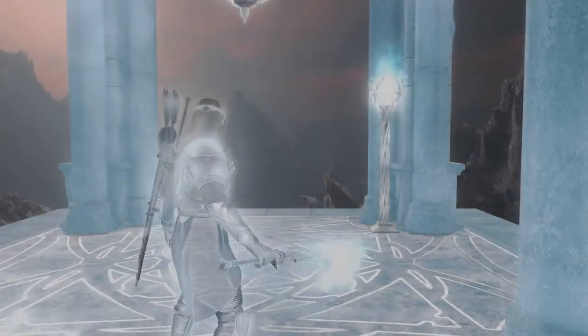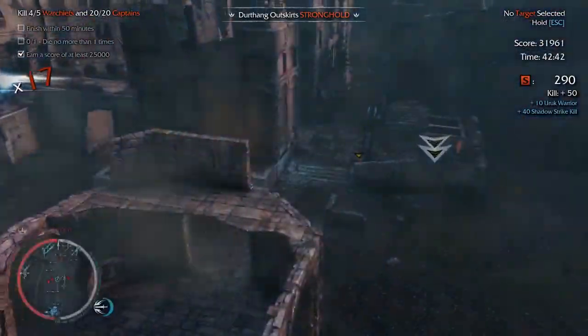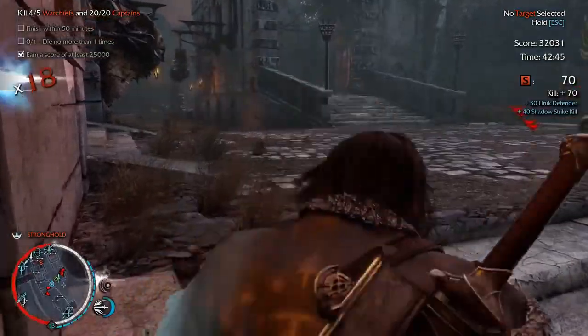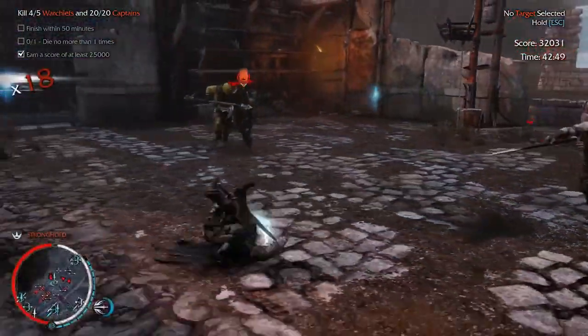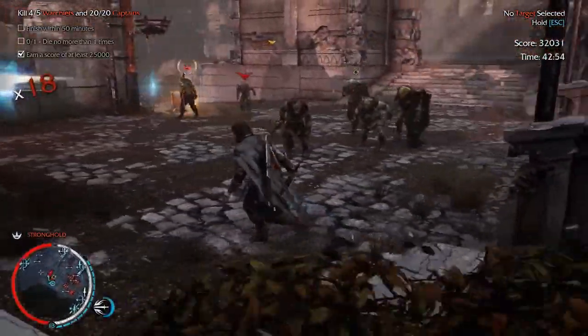So unfortunately my captain's mission, or war chief's mission, is over there in the middle of nowhere. So it's an inconvenient location. I would prefer it to be near here. So basically the plan now is I'm just going to keep doing waves of these until just before 50 minutes.